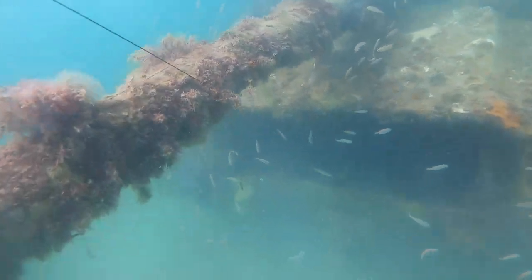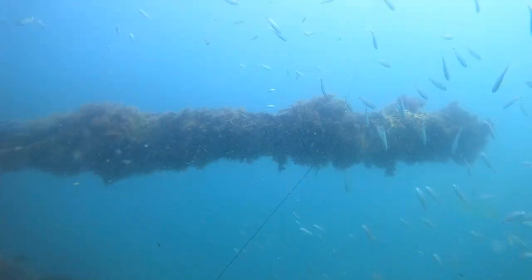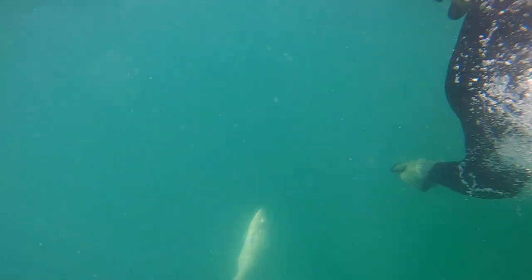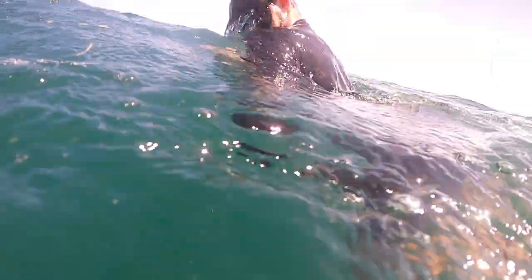Goliaths were trying to jam themselves up under this tank. I ran into Kade at the top. On the first recovery dive there's dust everywhere, there's one goliath — I grab the line, another goliath hits me in the face with its tail. I'm just pulling the fish out from inside the treads, and as soon as I get it loose I head to the surface. Kade starts pulling and we somehow get it out — absolute miracle. Never mind, we got it.